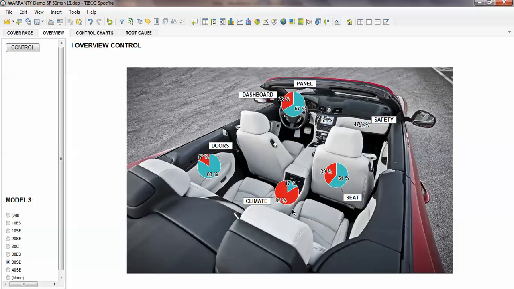Now that could potentially cause me an issue with the amount of the liability I've set aside in terms of warranty claims for this particular model. I'm going to want to investigate this further.